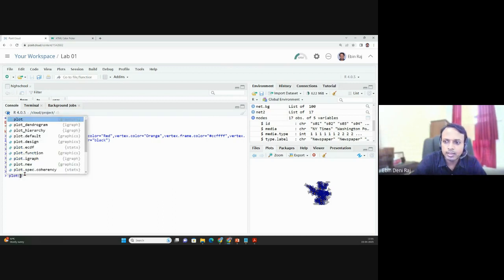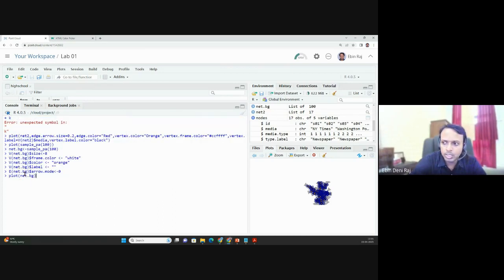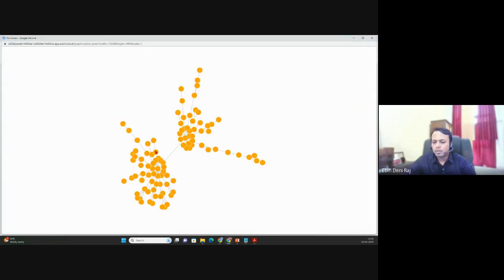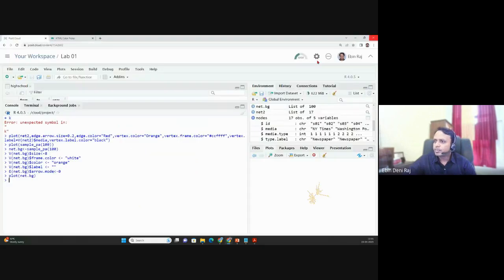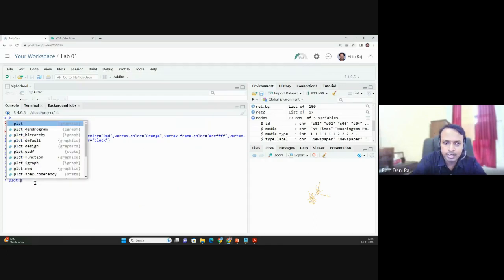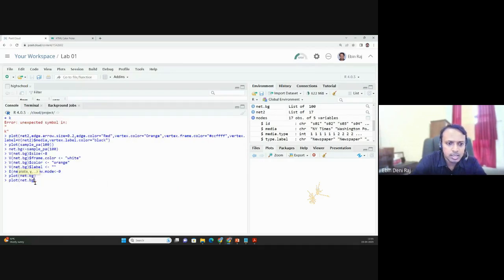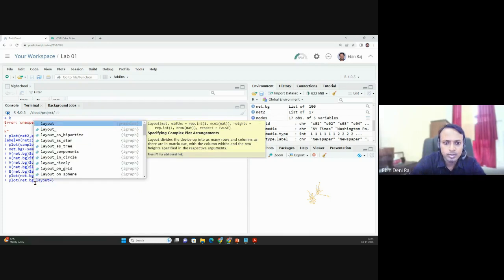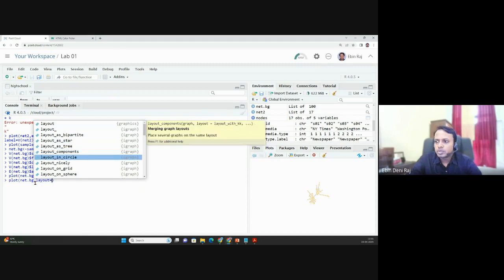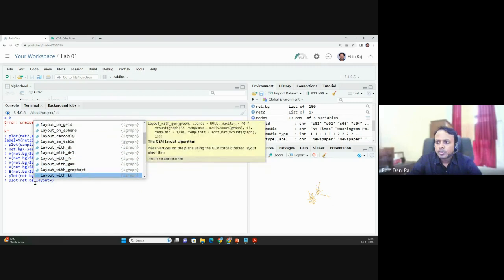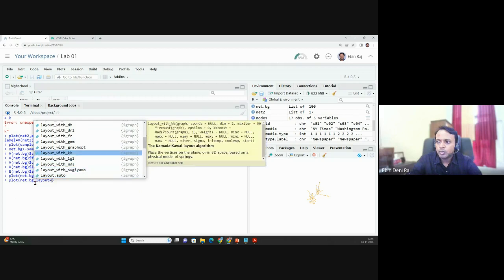Now if I plot net.bg, I'm getting a network of this sort. Now here I can also try out different layouts. So inside the plot function I can say net.bg and layout equal to, I have different layouts. Earlier, if you remember the KK thing which I mentioned, that comes from here only.